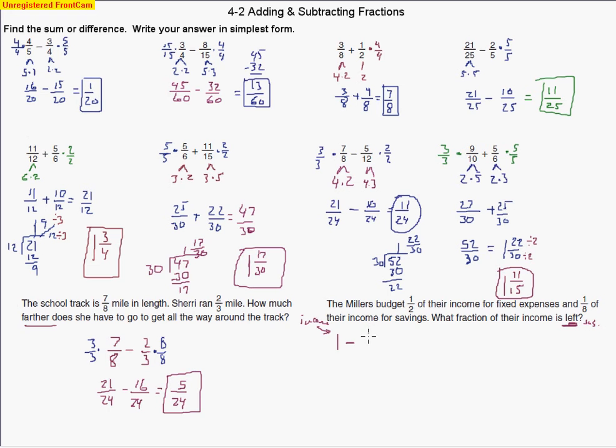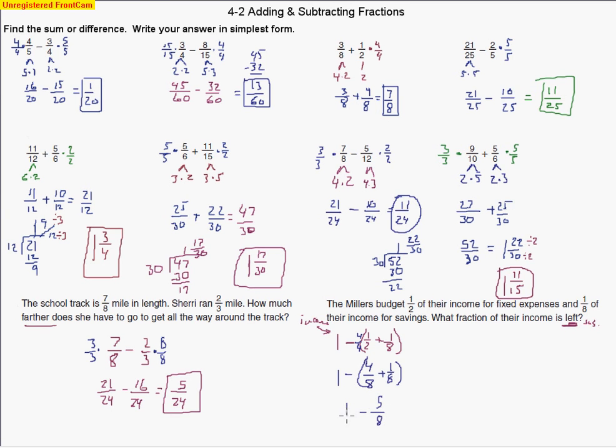So we've got this 1/2, and we also have this 1/8. Now I need to add those two together first, and then subtract that sum from 1, which represents the total amount of their income. And so we'll go ahead and come up with that common denominator, and I see that if I could just multiply this 4 by 2, that'll make 8. So I'm going to go ahead and do that. I am left with 4/8 plus the 1/8. So again, I still need to add those together, and that makes 5/8.